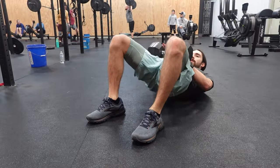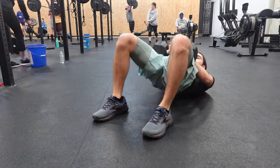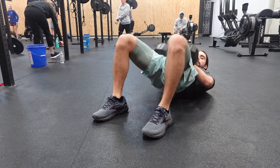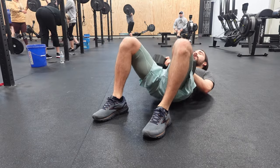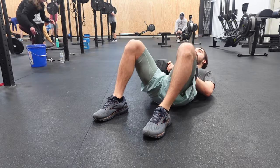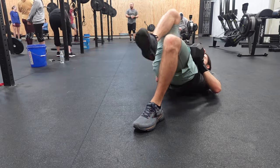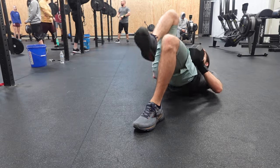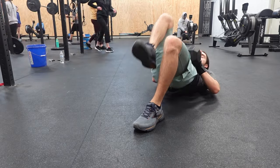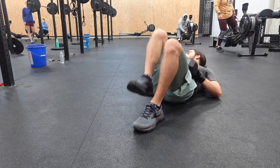So here I was doing hip thrusters, and I was also doing one-legged hip thrusters. These two target your glutes, and my left glute, the same side my IT band syndrome pain is in, is weak. So I'm strengthening that glute, maybe hopefully curing my IT band syndrome.